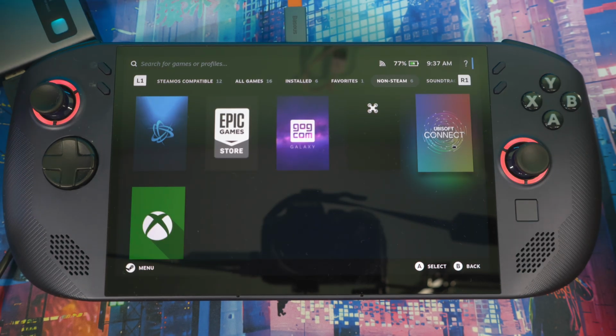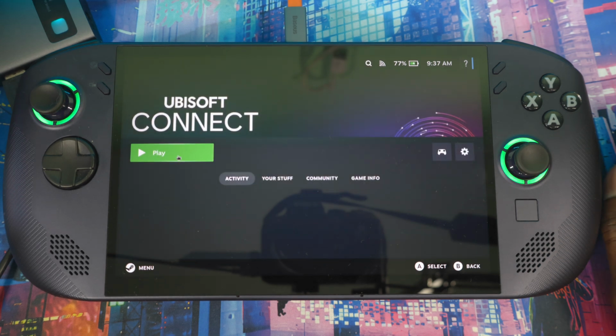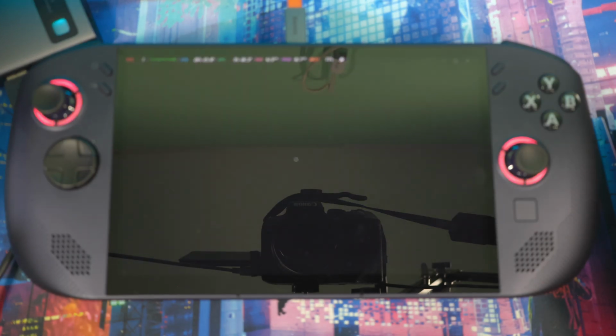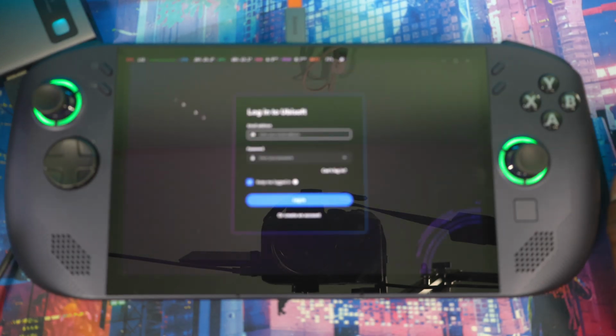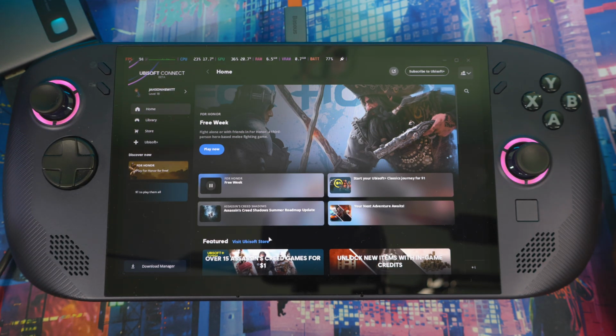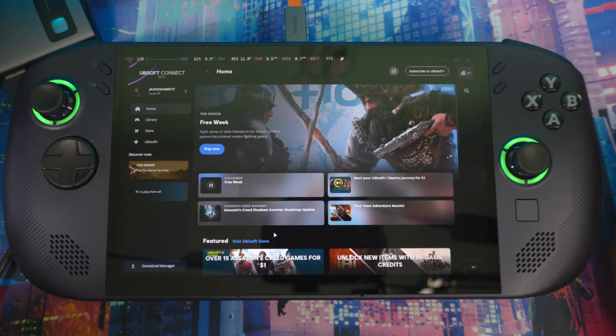Right now I'm about to log into Ubisoft Connect and show you that everything is up and running and working properly. More videos are coming soon on these launchers. I'll try to get some videos running the games directly from the launchers. Also, sorry about the blurriness. I didn't know my camera was doing this while I was recording. So I just logged in. That's basically it, guys.